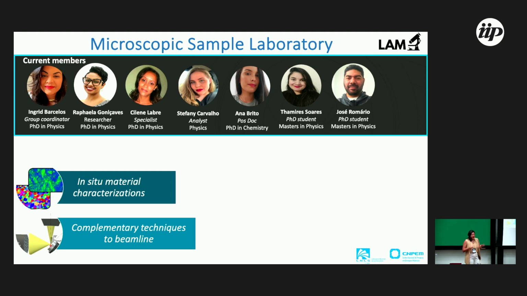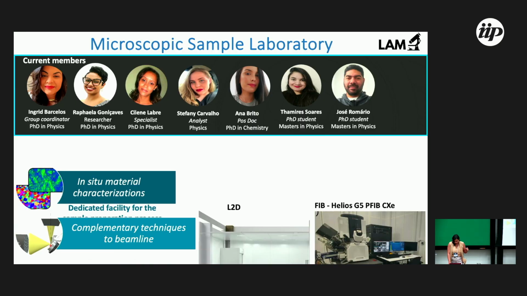It's a laboratory fully dedicated to the sample preparation process. This is my team. There is a strange guy here. Sorry, it's my PhD student. But as you can see, I have, let's say, a family team. We can do more than the sample preparation process. We can do in situ material characterization and many techniques that will be complementary to experiments in the beamlines.